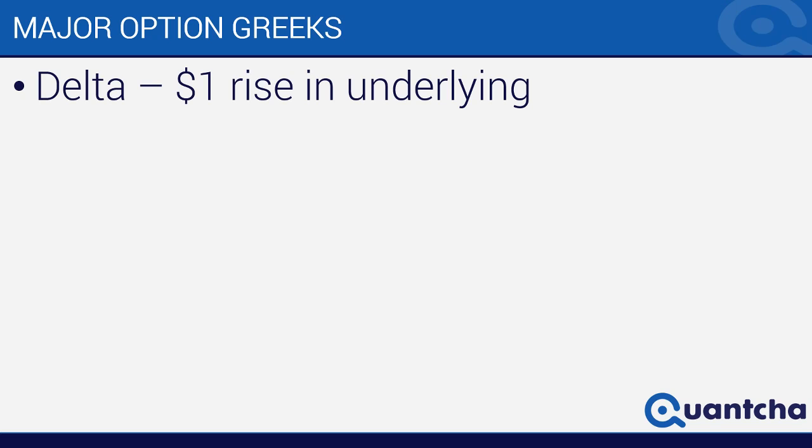The second thing is the major option Greeks that we look at and most options investors look at. You'll see a lot, for example, delta. This is calculated by looking at the current circumstances that you're using to price an option and then saying what happens if there was a $1 change in the underlying price. And usually you calculate it going up a dollar, or you calculate below 50 cents and above 50 cents. But you take all your pricing parameters and you just plug them back into the option pricing formula, except you change the underlying price. And that tells you that, for example, if delta comes out to be 0.50, then that's saying that if the underlying goes up $1, then the value of that option should increase by 50 cents.